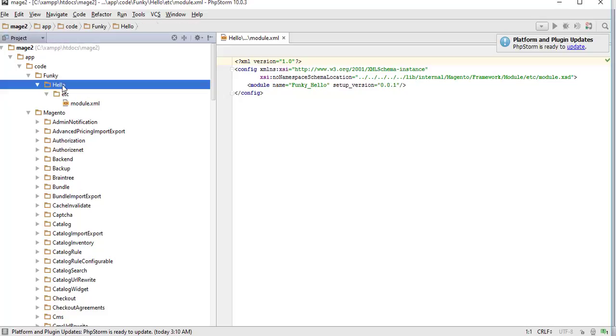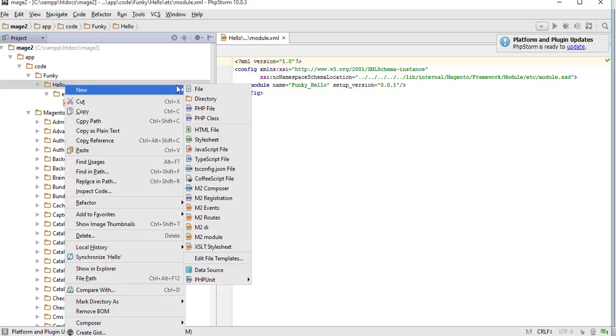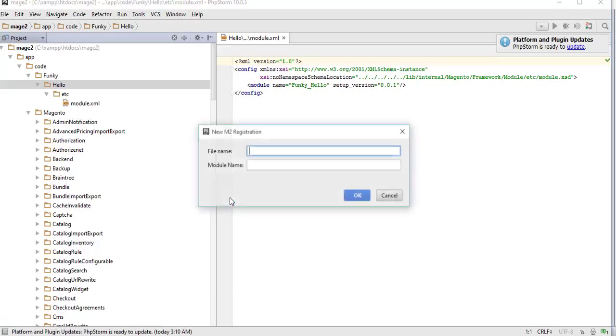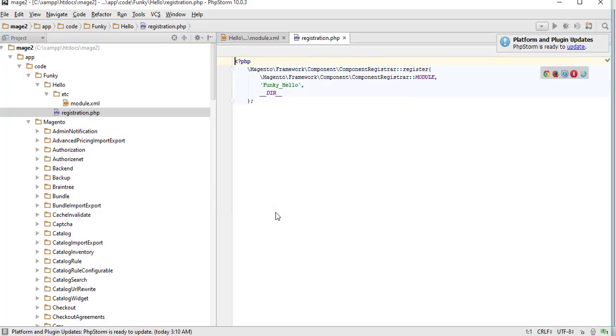Inside my module I am going to create the registration file. The file name will be registration.php. The module name is Funky_Hello. We do not actually need to type this code, and it is error free and perfect.